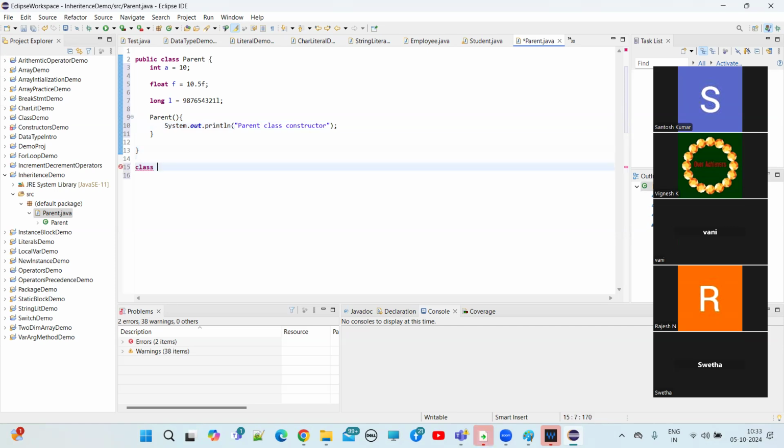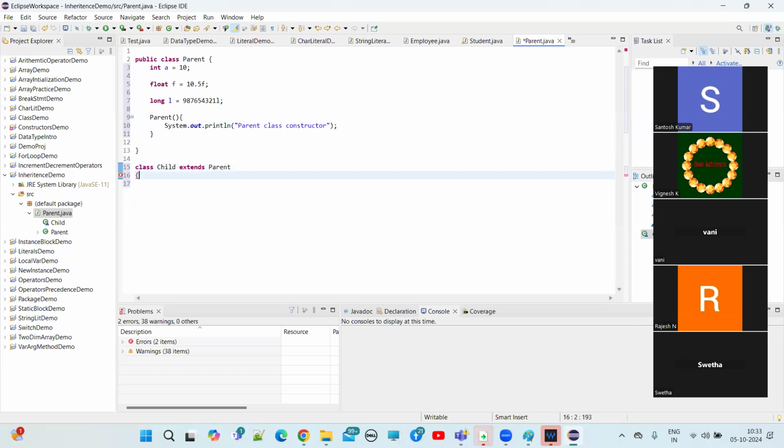Class child extends parent. Here also I'm taking int a = 20. Now float f = 15.6f.